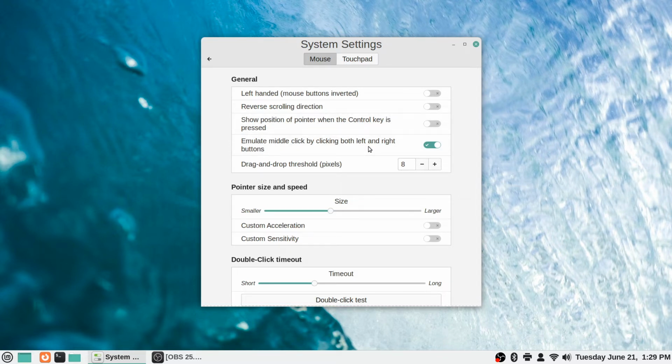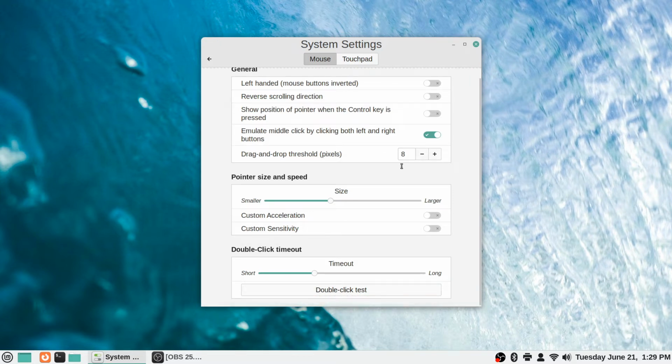It says drag and drop threshold in pixels is 8 pixels wide. So if you want to change the leeway that it gives you when you're trying to drag and drop something onto something else, you can change the size of that. If you wanted to get more specific, you can make it 5 pixels wide or really precise, whatever. But generally there's not much need to change that setting, I don't think, unless you have a strong preference one way or the other.